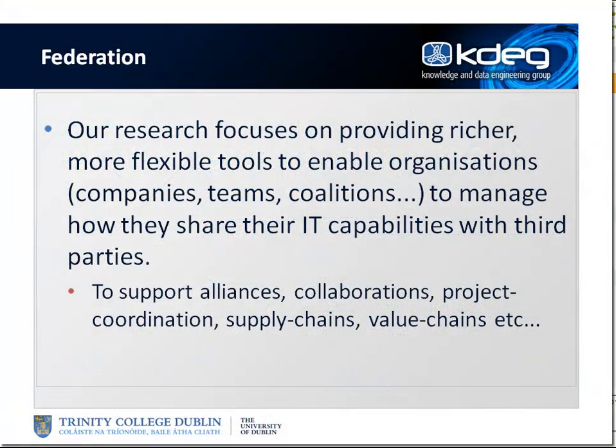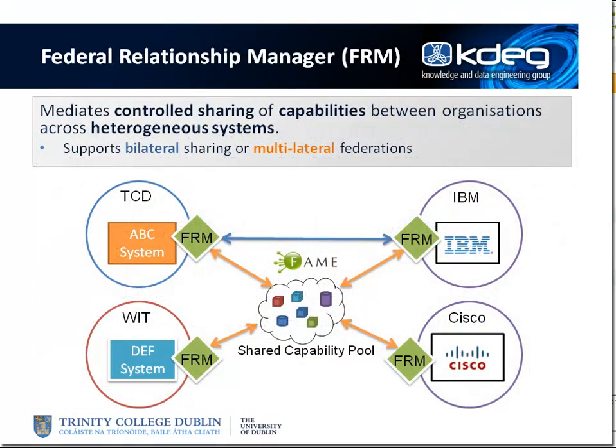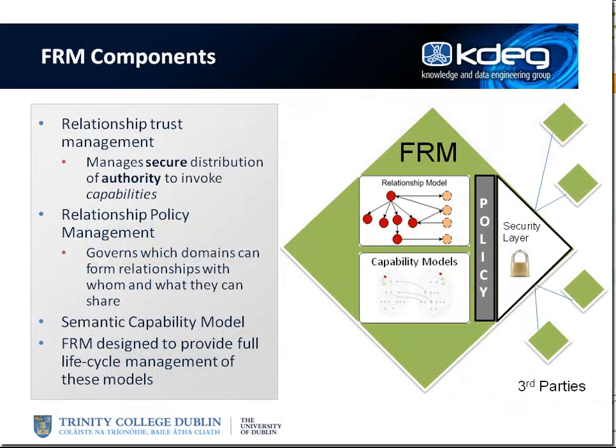The FRM is a software tool designed by researchers in the Knowledge and Data Engineering Group in Trinity College Dublin to help people to manage access to information systems and resources. Although it is useful in managing access in pretty much any scenario, it is especially helpful in situations where the managed resources are dynamic in terms of both content and structure, and where access must be granted to actors who belong to a variety of autonomous domains.